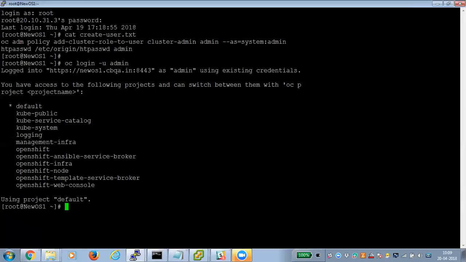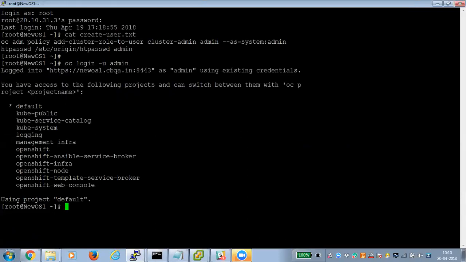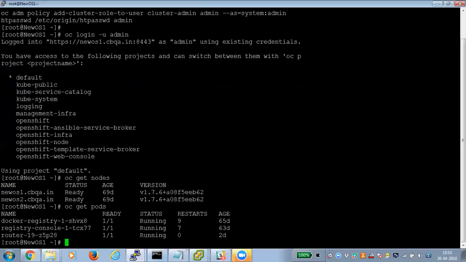When you install the OpenShift cluster, it will ask you to create an admin user with cluster admin permissions using this command, and provide the password for that admin using this command, and log into the admin user to deploy OpenEBS and the application. Once you log into the admin, you will be able to see the output like this. Here the project is nothing but a Kubernetes namespace. By default, admin will use the default project. Check whether the nodes are ready by running the command oc get nodes, and check that the pods related to OpenShift are running.